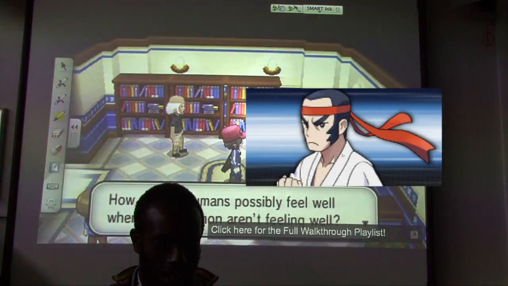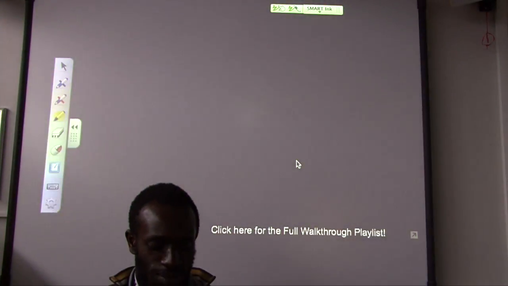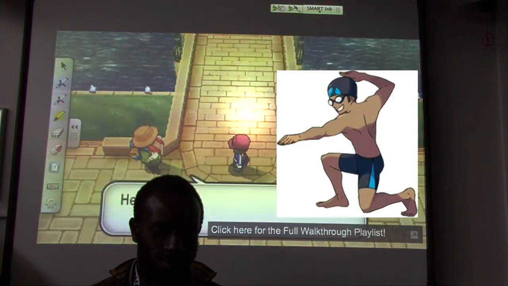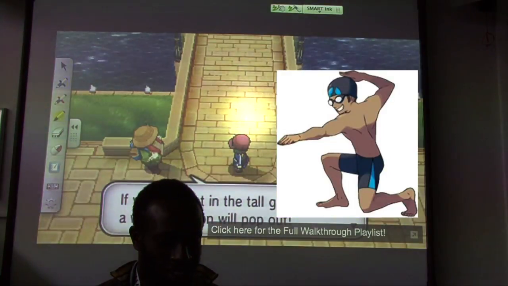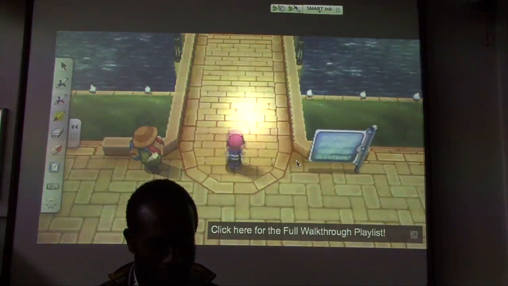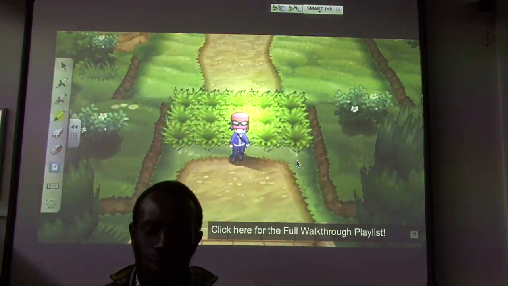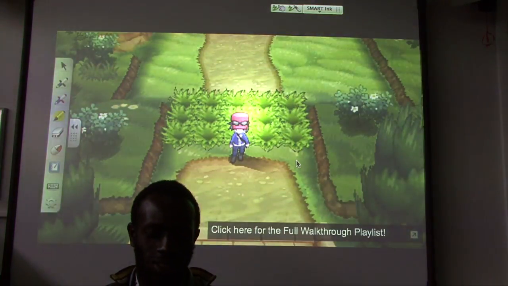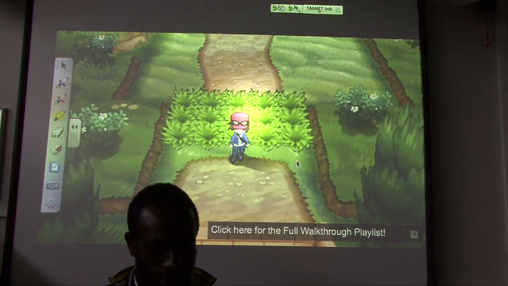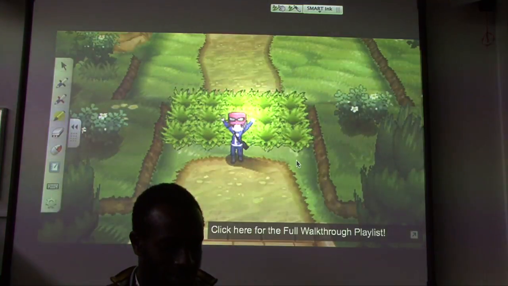The reason why we hear this soundtrack is because black belts want to challenge the player in Pokemon battle. Then we hear spotted swimmer male, because the male swimmer wants to challenge the player in Pokemon battle. Then we hear spotted fairy tale girl, because fairy tale girls want to challenge the player in Pokemon battle.